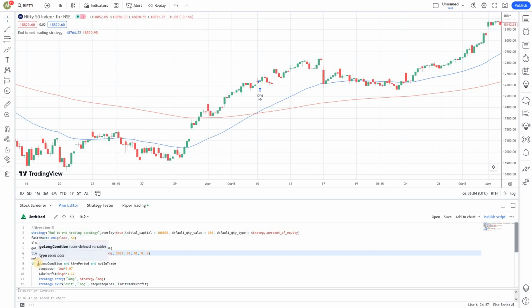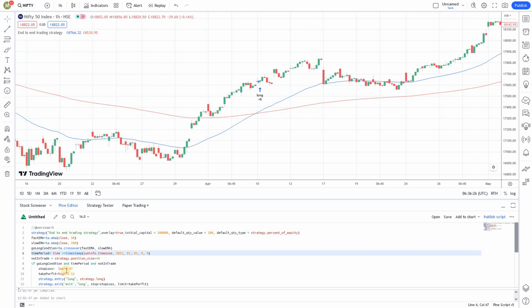And if all these variables are satisfied, whether the long condition is met, and that condition is in the specific time period, and we don't have any open position, then we are going to set the stop loss at 3% below our low candle, and the take profit at 12% of the high candle. So that is our profit and stop loss.